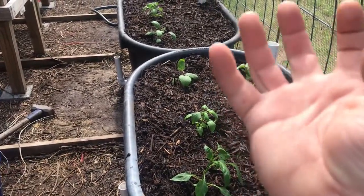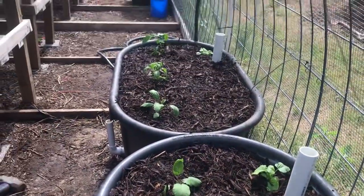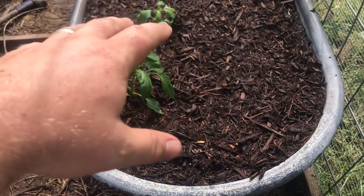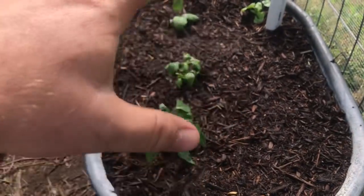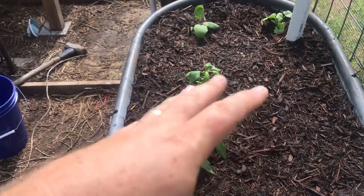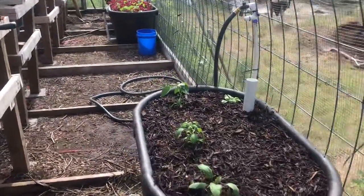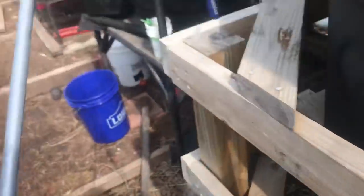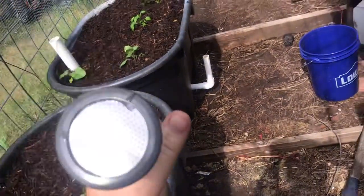With a brand new bed, when you put moisture down in the reservoir it wicks it all up to hydrate fully, then you come in and give it a good top watering right behind that. A couple of people have asked: if you're planting seed, how do you deal with the surface until roots get down? You just water from the top — you can automate that with sprinklers. I just use one of these gentle watering wands for that soft rain pattern.